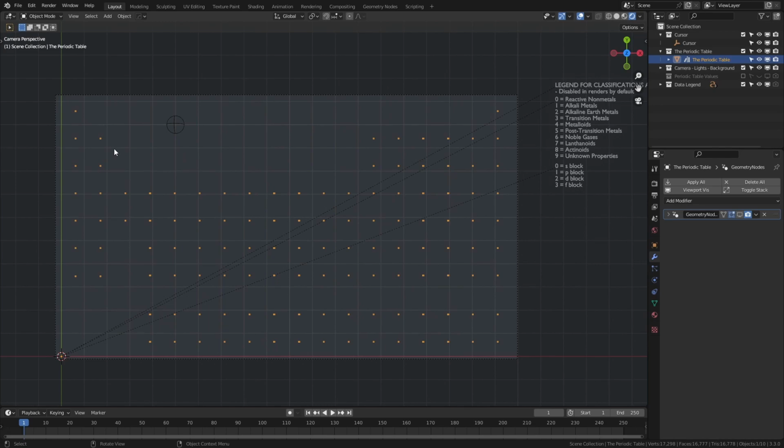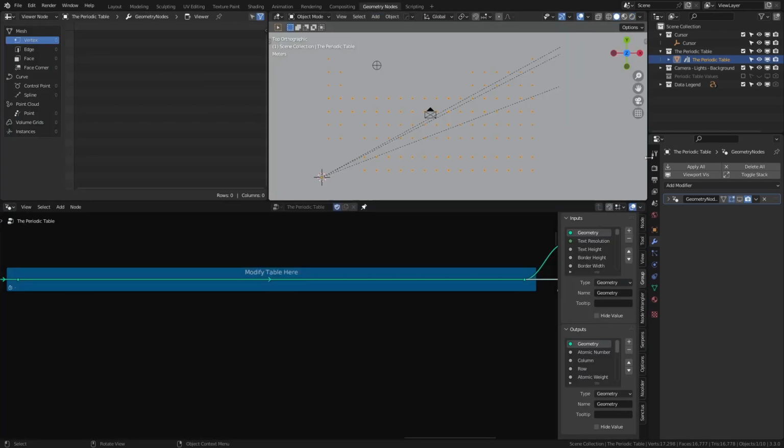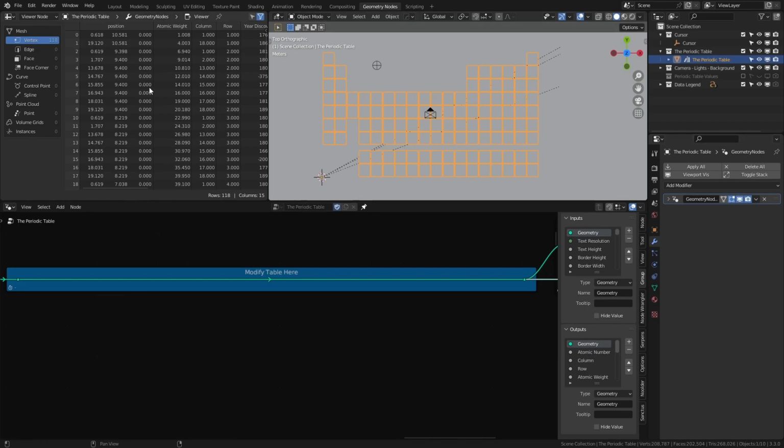In geometry nodes, each point, or vertex, has an index, starting from 0. We can see that if we come to the geometry node spreadsheet editor, and here are our points, 0, 1, 2, 3, etc. By making sure that each element is associated with an index, we can easily keep track of the information that we are storing in the copies.